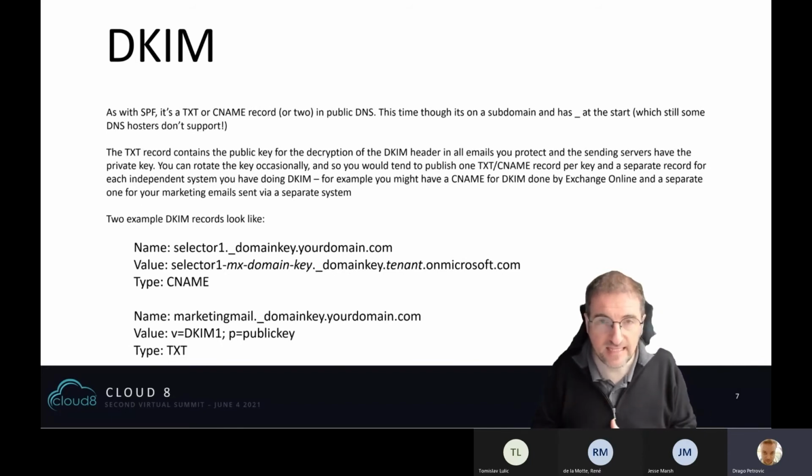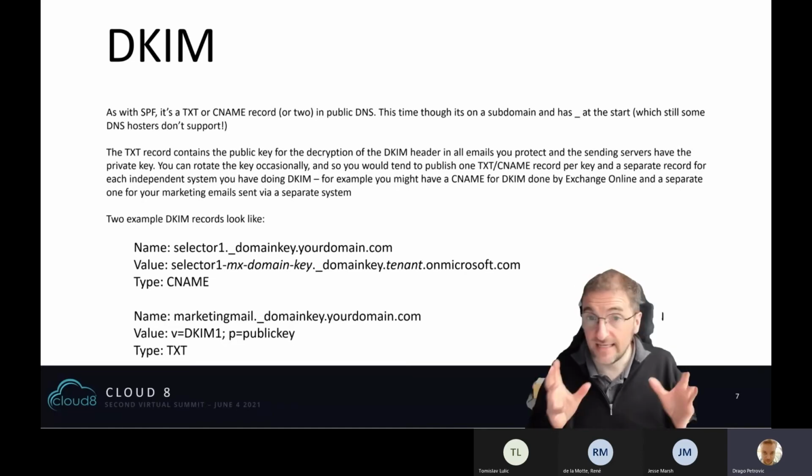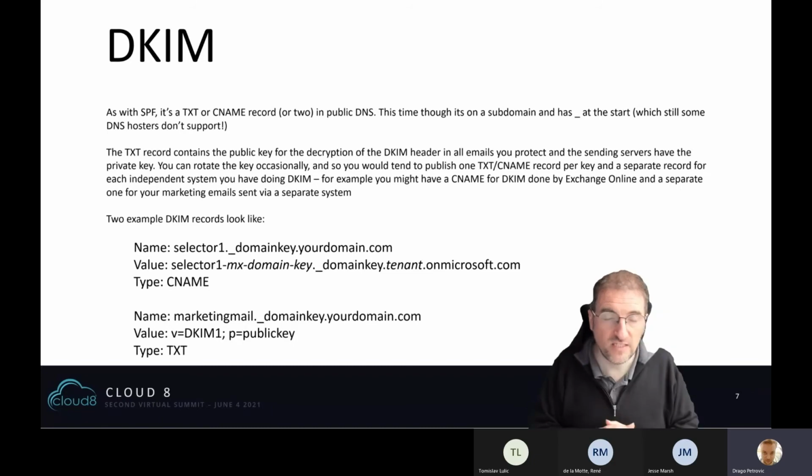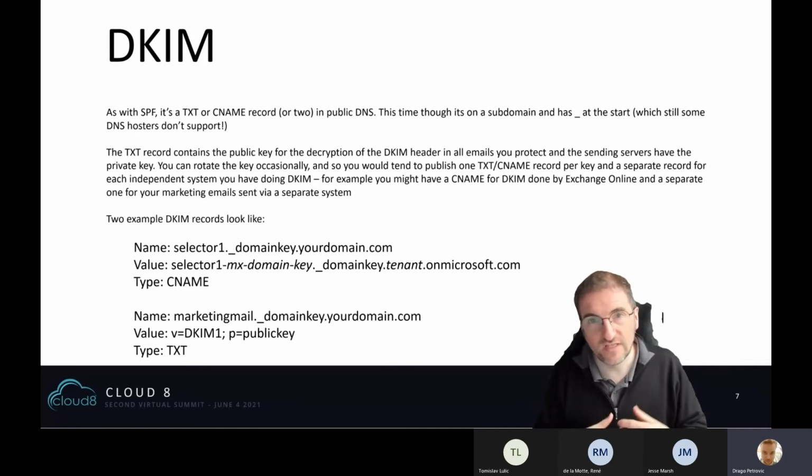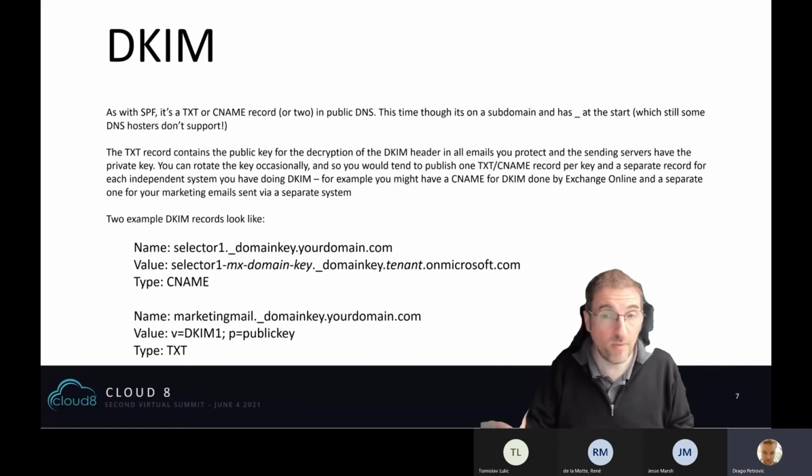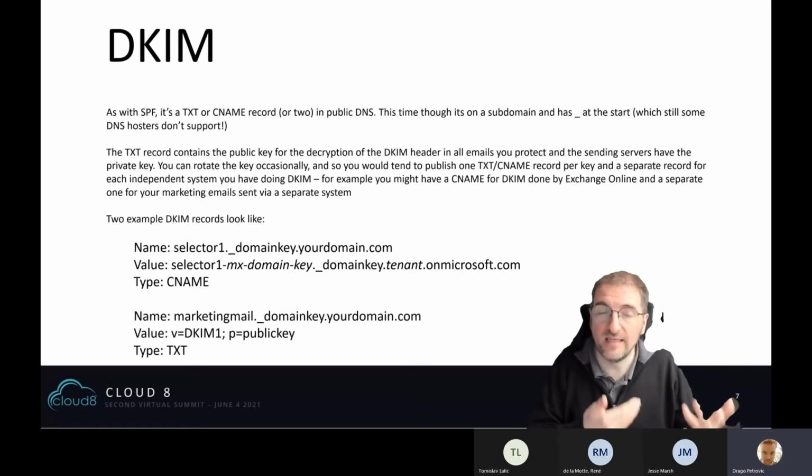Okay. Again, it's text records in DNS, but it's also an email server that supports DKIM, because it takes, as we said earlier, the message body, some of the message headers, encrypts them with a private key, which the email server has, and adds the encrypted hash to a separate message header and sends the email. As long as the email is not tampered with en route and arrives at the receiver, they can reverse that, not by reversing the encryption because they haven't got the private key, so they can't do that. But with the public key, they can do that.